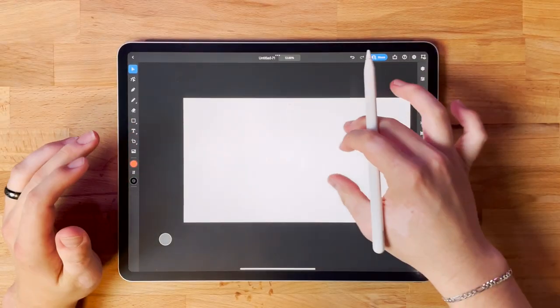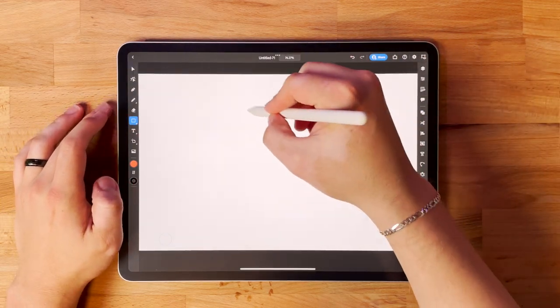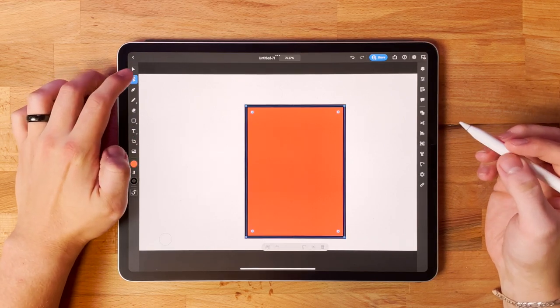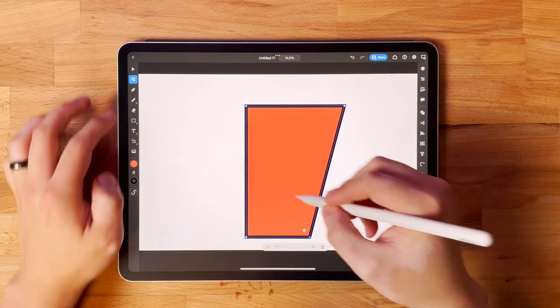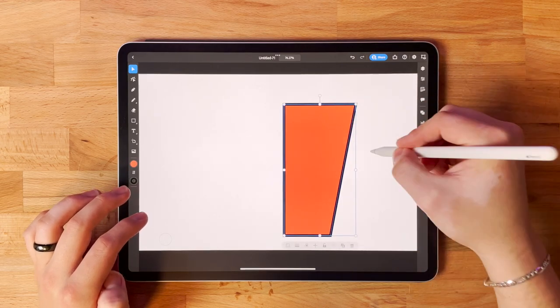All right, guys, let's jump into this. If we're going to do French fries, the first thing I want to do is a fry box. So I'm going to start with the rectangle tool, and I'm going to draw out a little rectangle, and then I'm going to grab the direct selection tool. Grab one of these corners, hold the shift, and bring it in a little bit. And that's looking good. I'm actually going to squish it just a little bit.